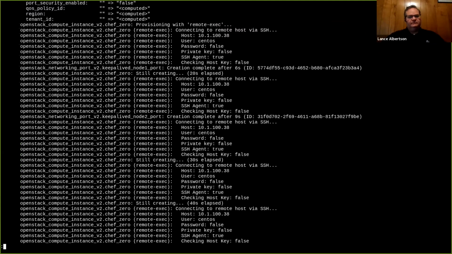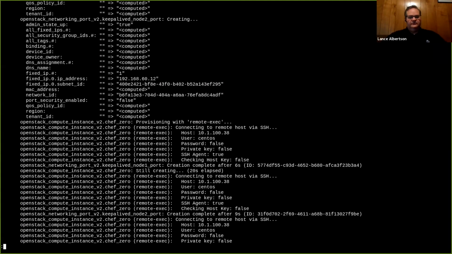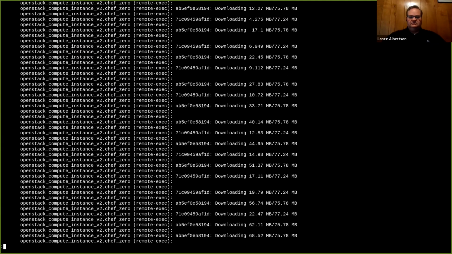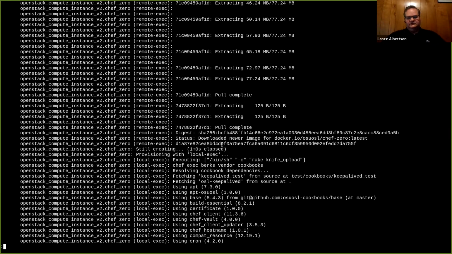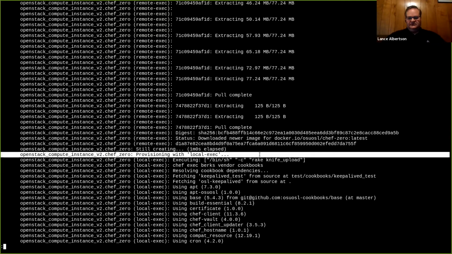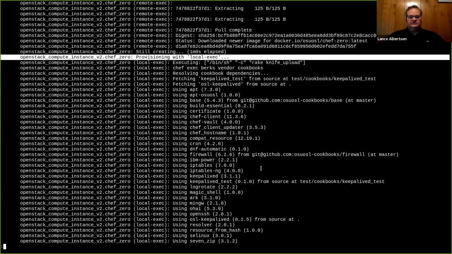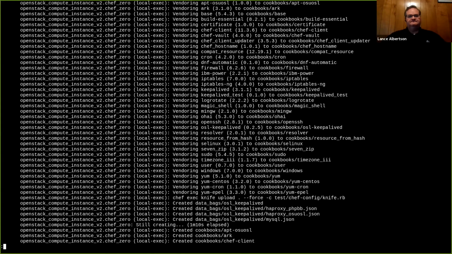And then here we're actually deploying that Atomic OS, which is the Chef 0 instance. So here it's waiting for it to come up, and then it finally connected, and it's pulling in our image and deploying it, and then it takes a bit to do all of that stuff. And then it runs the Docker image, and there we go. And here it's running the local exec. So I'm running the knife command, and it's running vendor on the cookbooks. It's figuring out the dependencies, obviously. We don't use policy files yet, but I'm assuming you can adjust this to use policy files pretty easily. That would be much better to do than how we're doing it here.